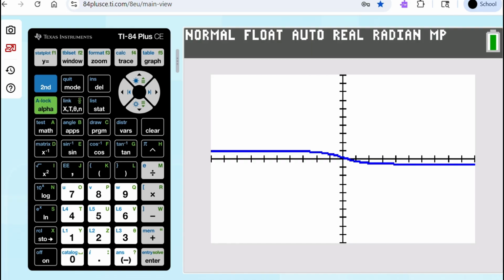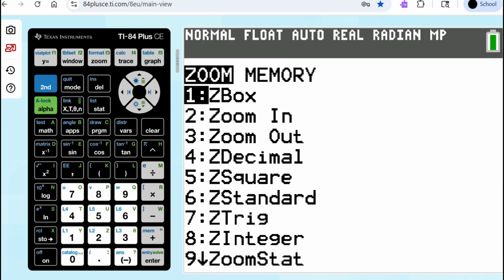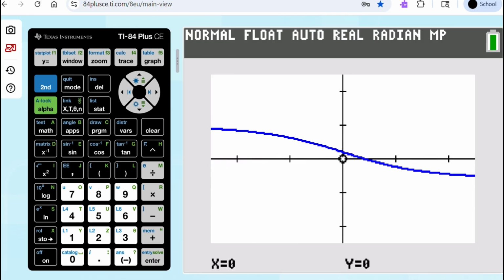Although maybe it's better, like, all of our stuff was between 0 and 2, but we can see that this is going to be less than 0 most of the time. But maybe if we zoom in, hit zoom in option 2 around the origin, we can see that it does have an x-intercept there. We do have one critical value.